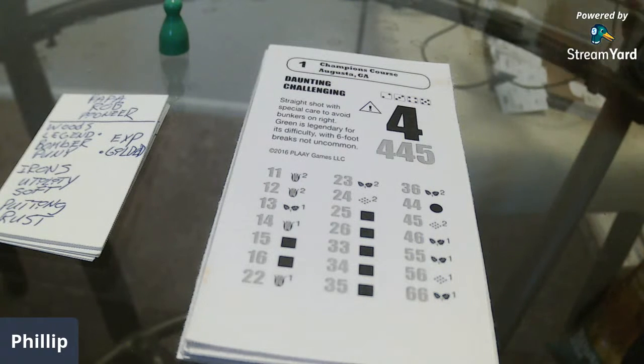It's a par 4. It is a daunting, challenging hole. There's a triangle, which means it says straight shot with special care to avoid bunkers on right. Green is legendary for its difficulty with 6-foot breaks, not uncommon. That triangle comes into effect, I believe, in putting.